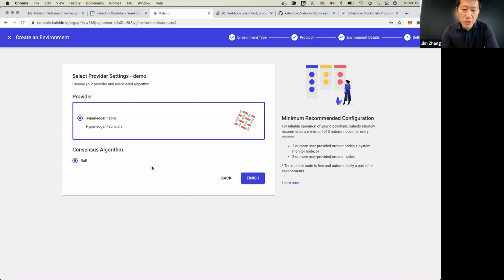A couple of us used to be Fabric maintainers, and we also have awesome engineers that understand the code base. So if there's any problems, we fix them and propose fixes back to the community. We've been doing the same for Ethereum of all flavors for many years. So support will be provided by Kaleido. So even if 2.3 is not an LTS, it shouldn't be an issue for you.